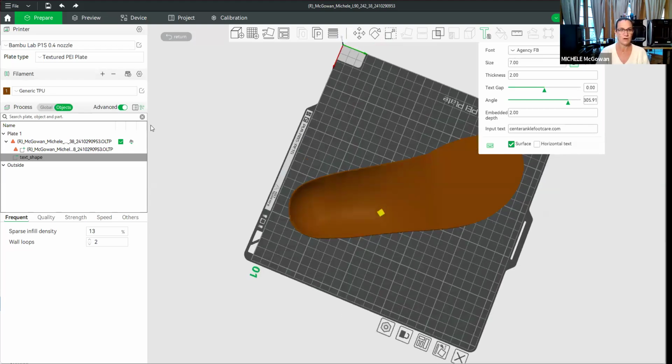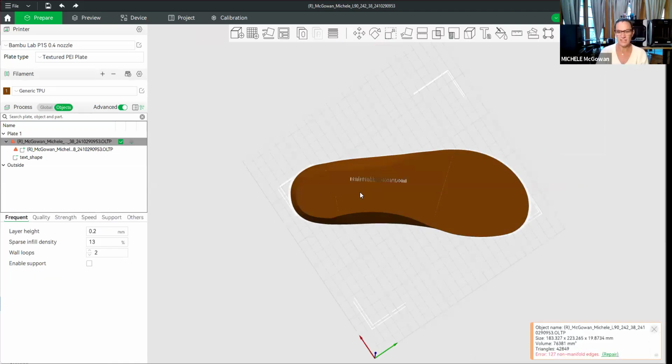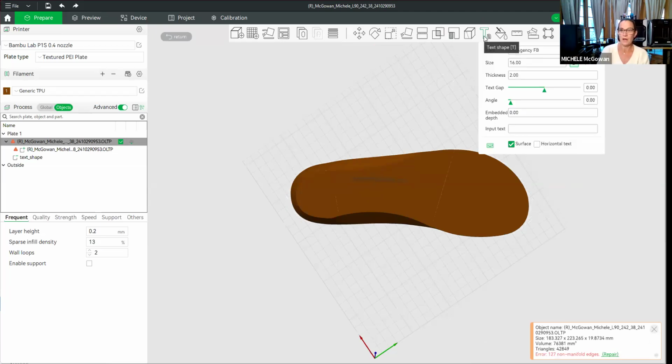If you want to add more text, all you have to do is hit plate over here. Now you're on the device again. You can click on the device and go back up to the T. Once you're on the T, you can put your font size. Again, 7 just works because my practice name is long. If your practice name is short, you could easily put a bigger text on there. Again, I embed at 2. The text I'll put here is just my name, Michelle Allen. The other thing you have to play around with is the angle. I wrote it down, I cheated: 305.91. That seems to work for putting it where I want it to be.